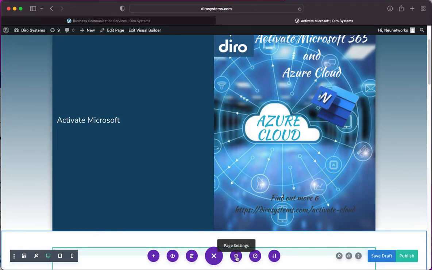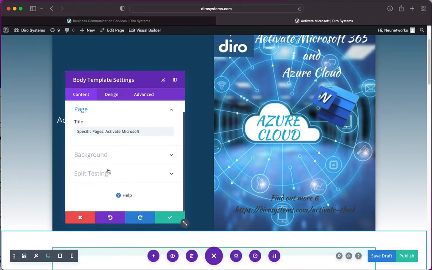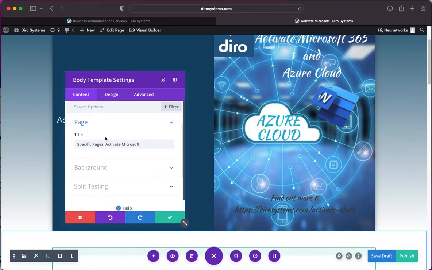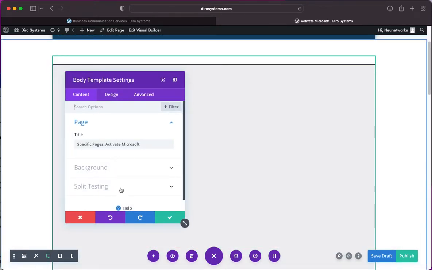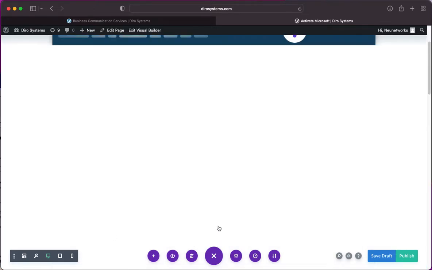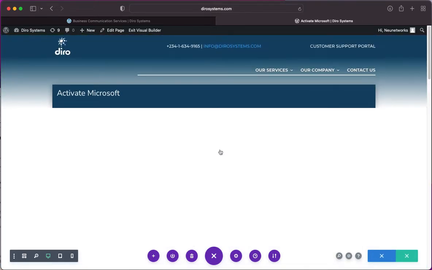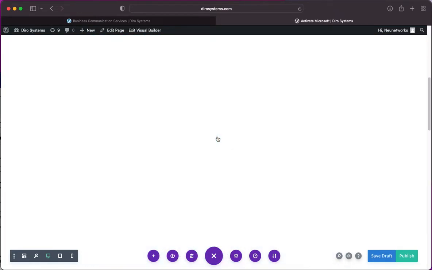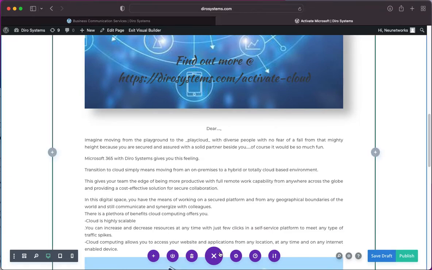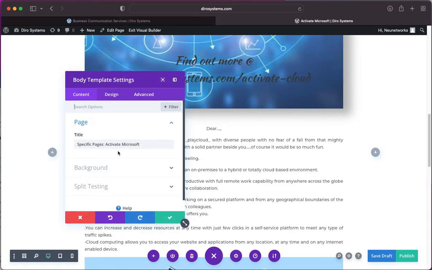If I go back to my page settings, I think it's gone back to the body template. I'll stick that in there and then try again.